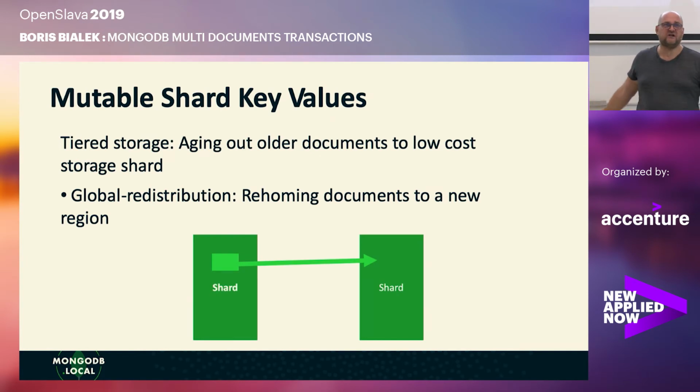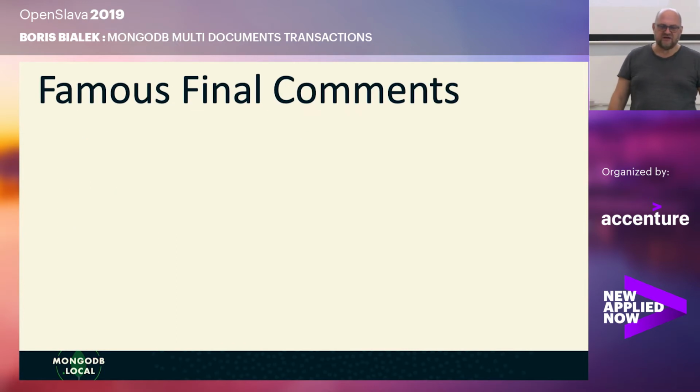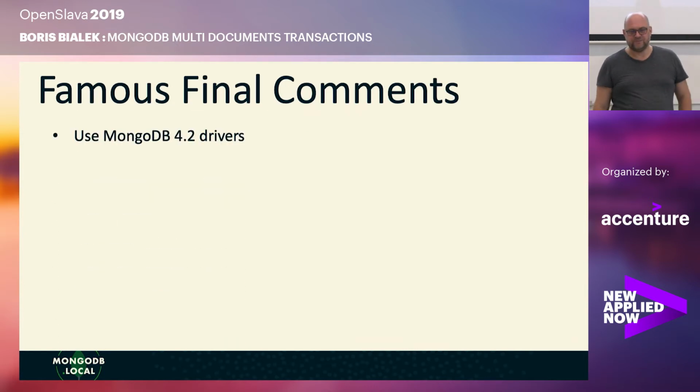Mutable shard key values is another one which comes in at that point. You have no transactions, you're writing all this stuff in, but some transactions, or the content of them, gets older. So with mutable shard keys, I can slowly move data from ultra hot to lukewarm to ice cold onto my data lake without thinking about anything else, which is really, really nice for global data redistribution too.